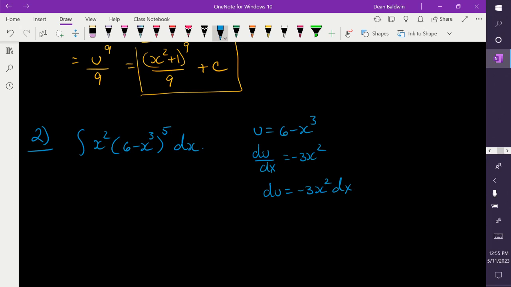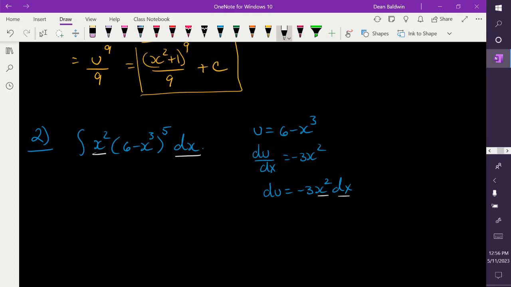Sorry, what's that? You want to take the derivative so that you generate a du dx. Then you need to get rid of this dx. Okay, you want to get rid of all your x's. That's essentially what you want to do. All right. So we take the derivative of it. We get that. Does that match anything in our integral? It's pretty close. We have an x squared and we have a dx.